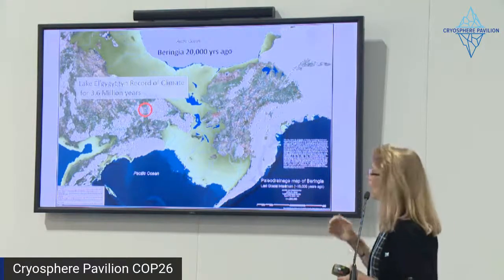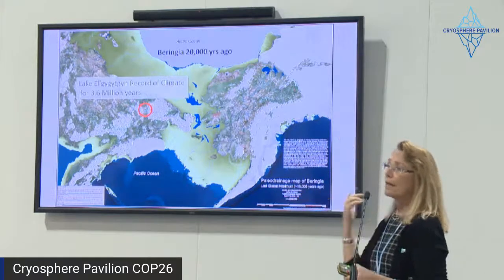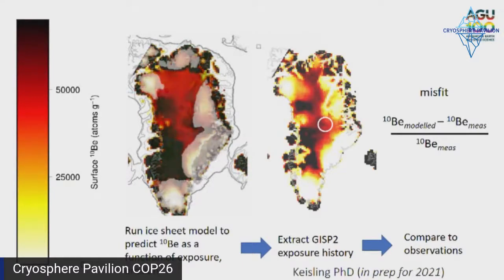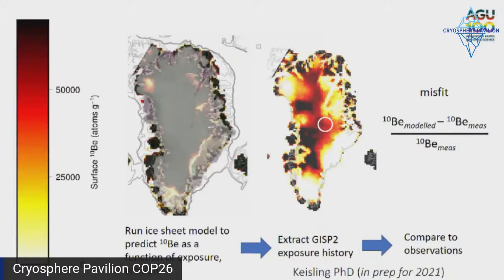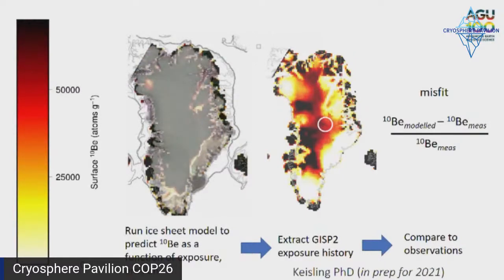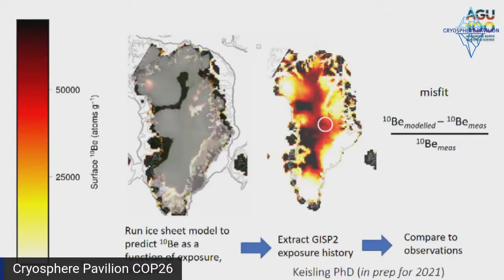So we used that climate record from the last 3 million years to drive a history of the Greenland ice sheet to see what happens. What you see here, Benjamin hasn't published this yet, by the way. On the left, you see the climate model and ice sheet model synchronization, using the Elgin-Gitkin climate scenario to drive the waxing and waning of the ice sheet. You can see that it comes and goes over the last 2.5 million years. Whenever the ice sheet retracts, he bombards the land, the rock, with cosmic rays to accumulate isotopes and see if he can match the measured accumulation in the rock versus the ice sheet history.